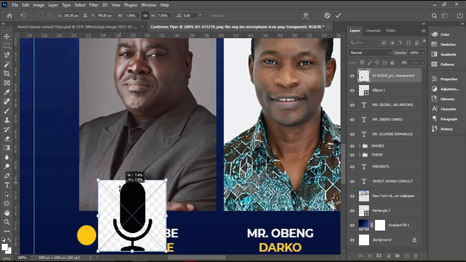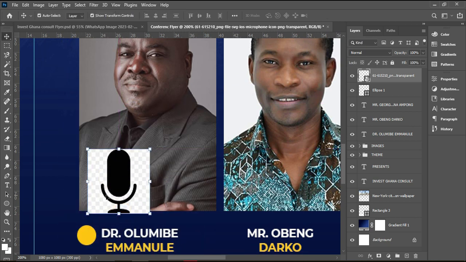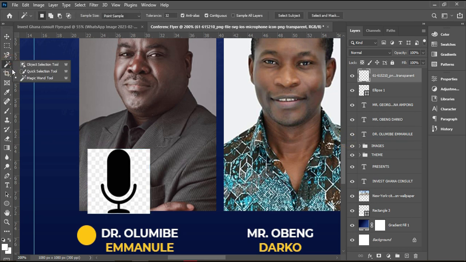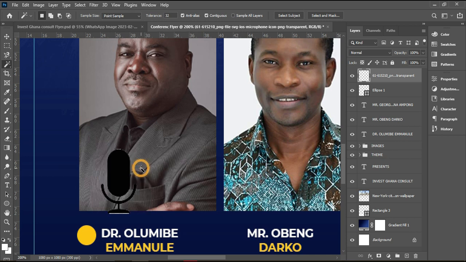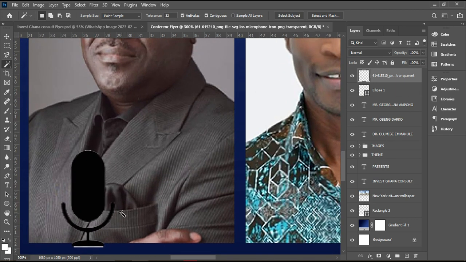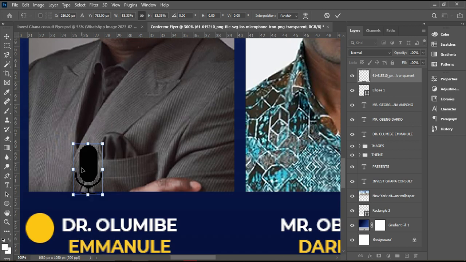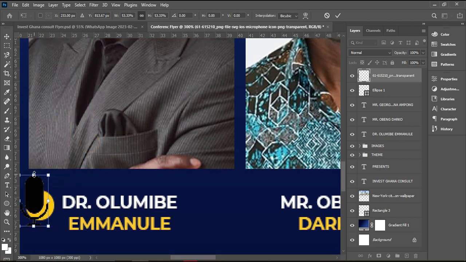so yes, and we want to remove the white from this. So what we do is that come to your layer side, right click it, rasterize it, go and select your rectangular tool, click on any part that you don't like and then delete. Okay, so click this white thing there. Okay, so still the white thing, so zoom in and then click on the white thing and delete it. Control D to deselect and then make sure that you resize it. Very beautiful. Okay, so you're going to get something like this.